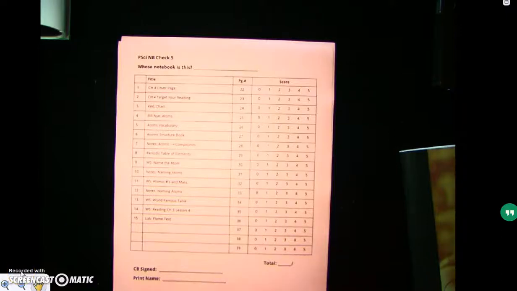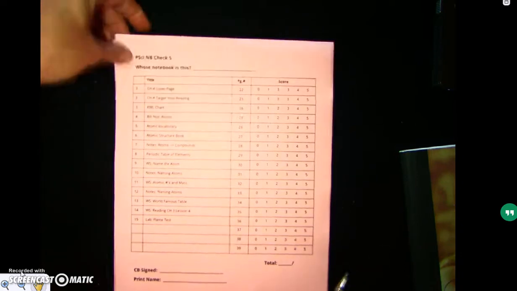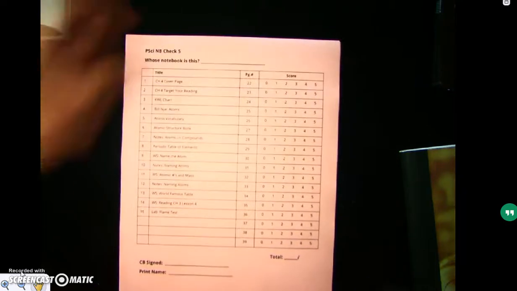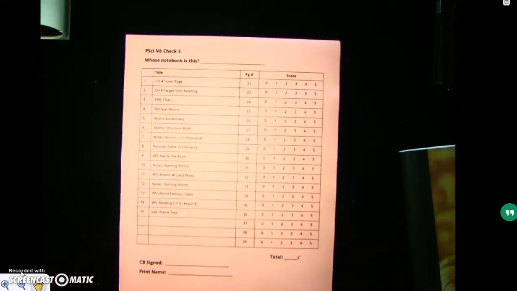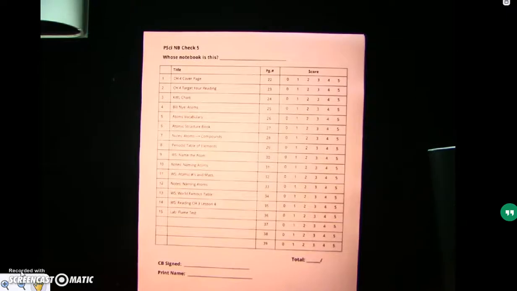Okay, this tutorial is for those of you who still have not turned in your notebook and need a little help making sure that everything's in order. I know we haven't had a lot of time in class, so we're going to do this on video, and that way you can get caught up. So if you've lost your notebook or you're just behind in putting things where they need to be, this is your ticket to getting the points that you need.